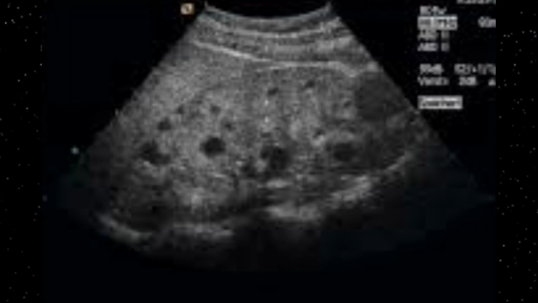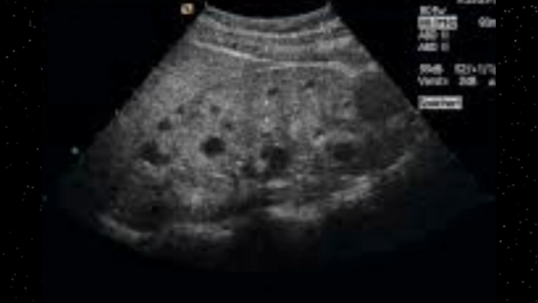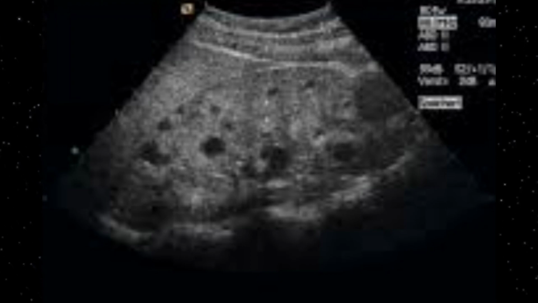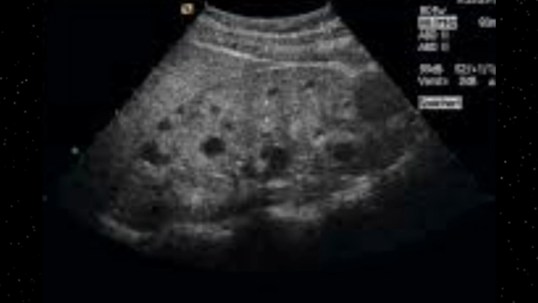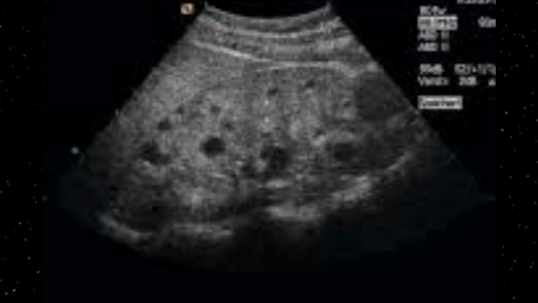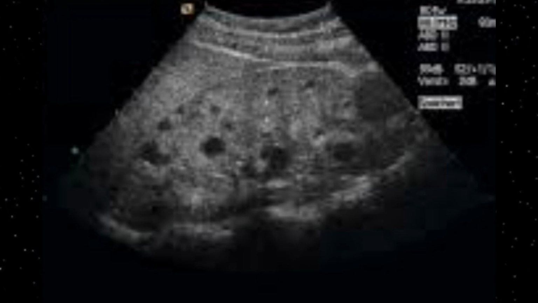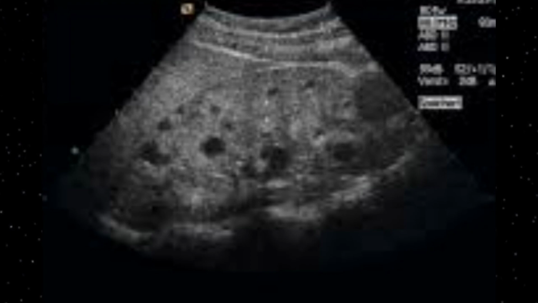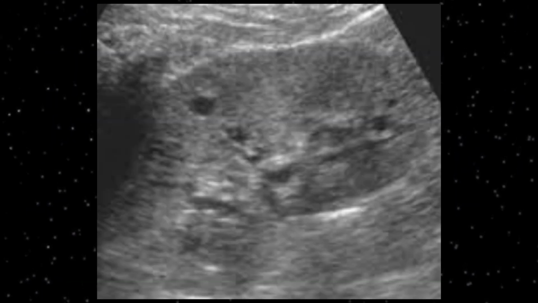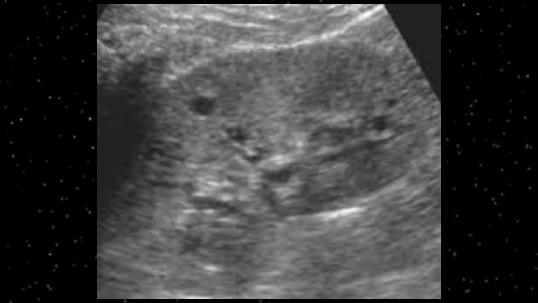Another spectrum of the disease, acquired cystic kidney disease. Here you can see that the echogenicity of the kidney is increased, the kidney is small in size, and besides this there is loss of corticomedullary differentiation. This is renal parenchymal disease, I would say grade 3. And within this kidney you can see there is a development of cysts. So these cysts are prone to developing renal cell carcinoma, so it needs focus and attention, just to be on the safe side, in case they develop renal cell carcinoma.